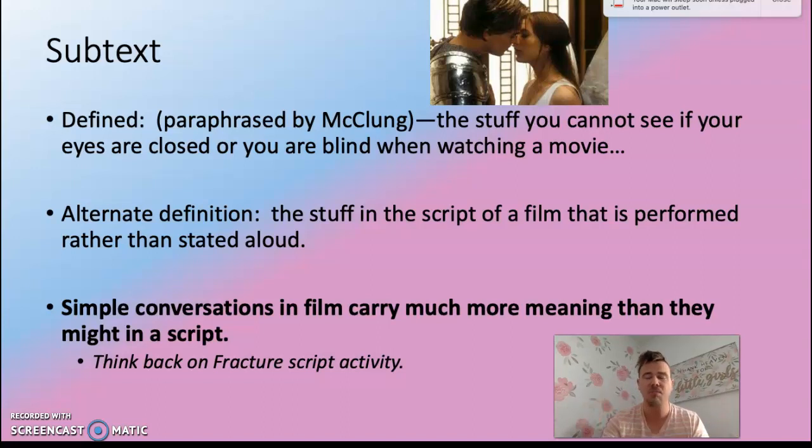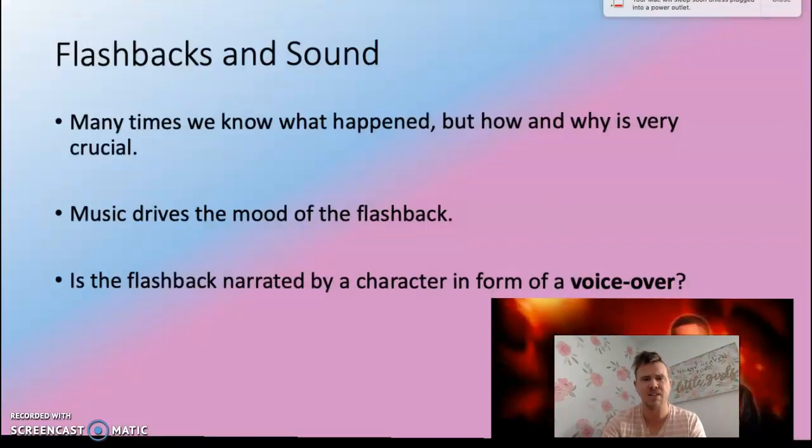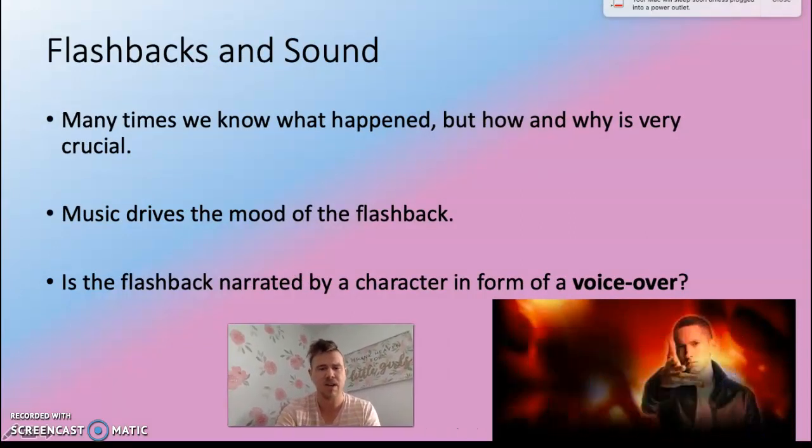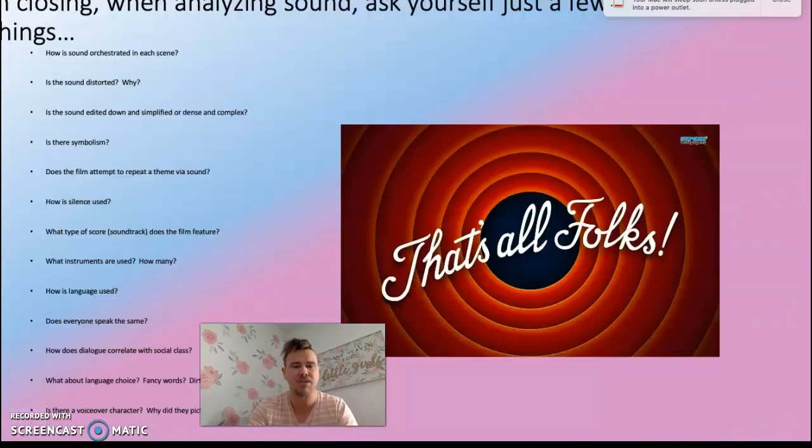So that's a brief look here at sound, folks, for your quiz for today. I do want you to also look at that discussion. It's kind of an analysis of Fight Club. Flashbacks and sound. We'll wrap this up here. Movie Gone Girl includes a voiceover. Lots of movies have voiceovers. But is that speaker truly reliable? Something we may get into later in class. But flashbacks and sound are also something that's included there.